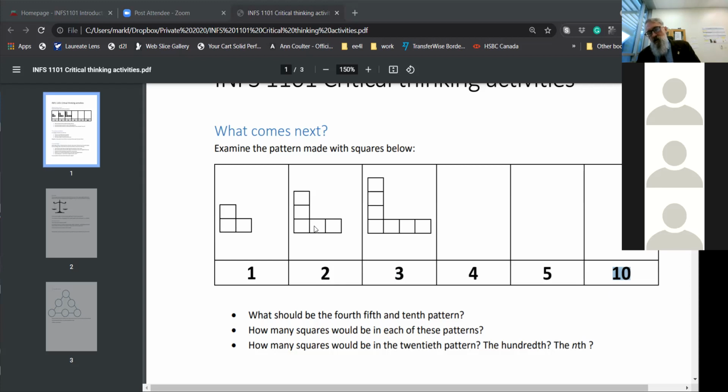So how we actually do it, if you remember what was happening there, is if you start off with 1 block here, you would add 1 to the top and 1 to the side. So that would be 1 block plus 2 times that block, right? And when you get to 2, you add 2 there to the original block and 2 there. So that's like 2 times n to get 4, plus 1. See if that makes sense.